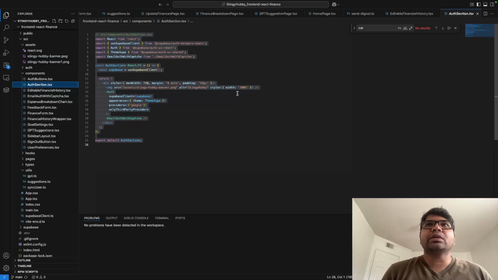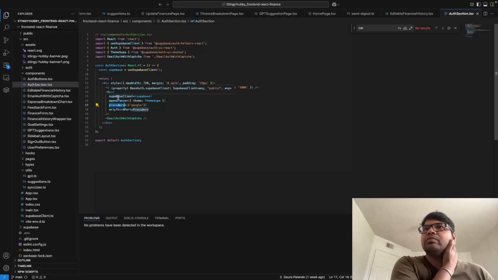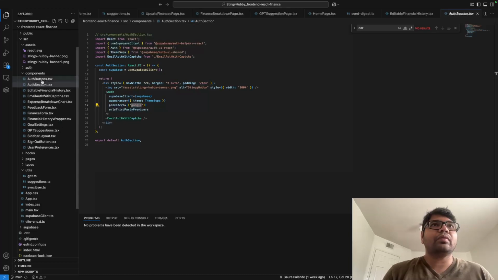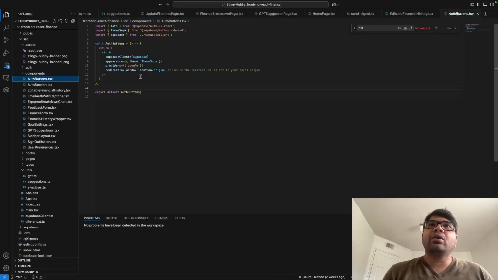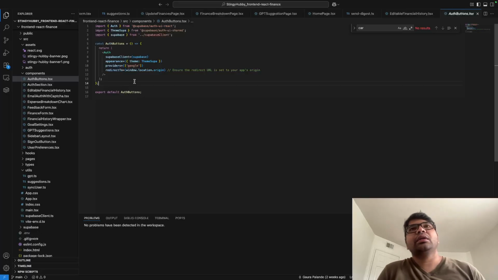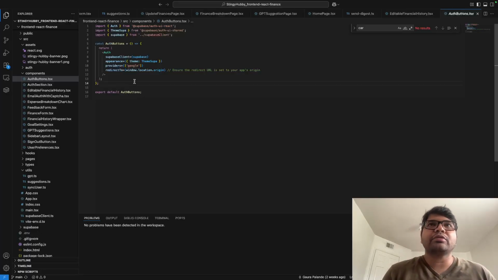We have the auth section. Now the auth section is simple. We have an auth component where we basically say we are going to use Google as a provider for us to log in, and we will have the auth buttons. Auth buttons are also associated with the authorization. I think this was used a few iterations before, and then later on it has been changed. I don't know if we still use auth buttons or not, but we can check that.